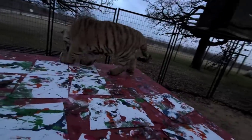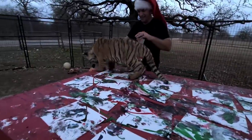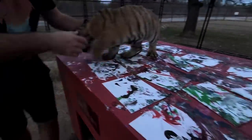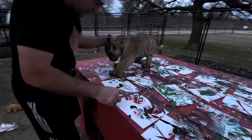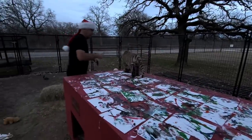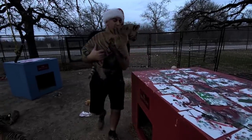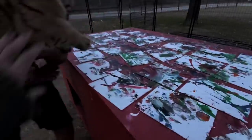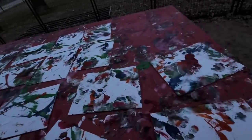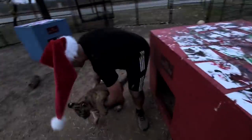Which ones need it? Well, this one right here. I was going to try to get him to come over here. Good boy. No, this way, Leon. Bubba, come here. He's not paying any attention. Come on, Leon. This way. Who is biting me? Okay, that's good. He's not going the right way. He wants down. He's just scared. Butcher. Paint. No, that way. Down there. This one. Good job. Okay. Done. Yay.